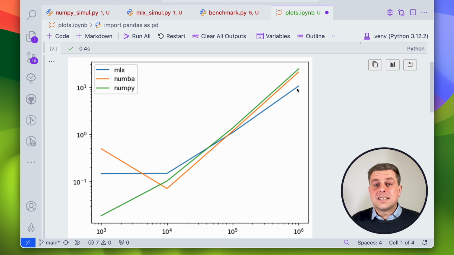It is the fastest. It's even faster than Numba. Keep in mind this is one workflow. Your result might vary depending on the actual CPU that you have and the actual computation that you're doing. This, as far as I know, is not what MLX is optimized for. It's optimized for matrix calculation and other kinds of machine learning related workflows. But as we can see here, it can actually speed up some of our NumPy-based workflows, such as this one.